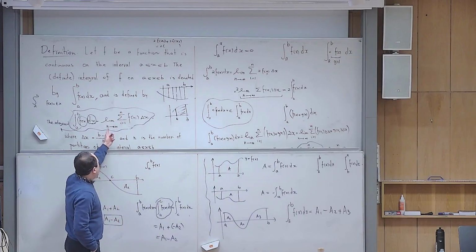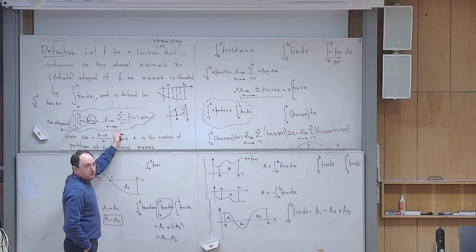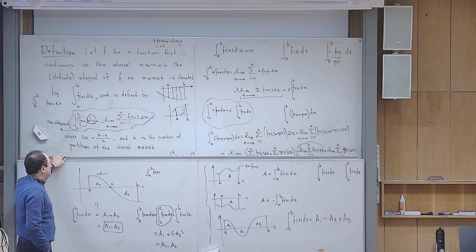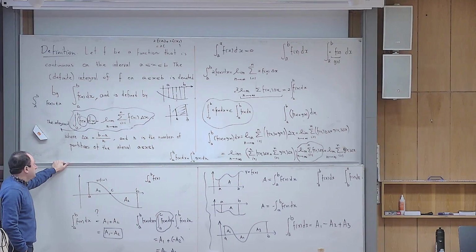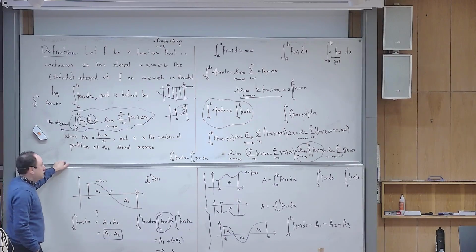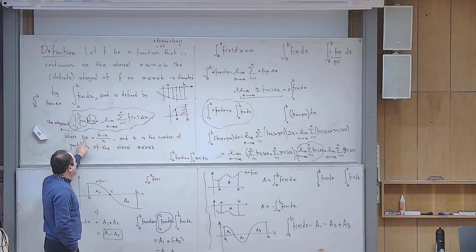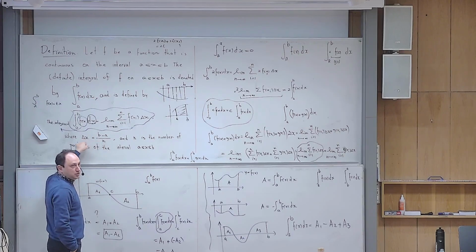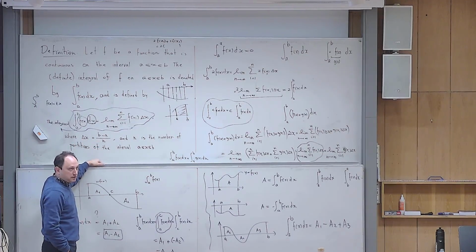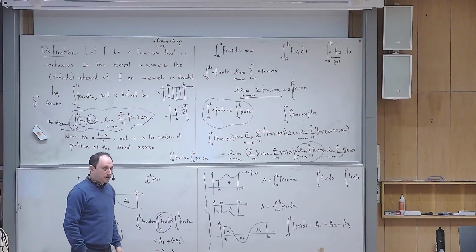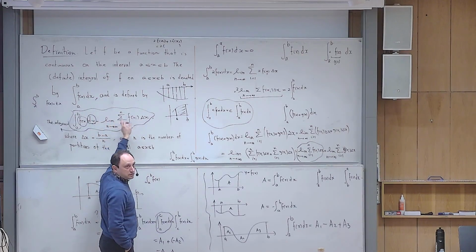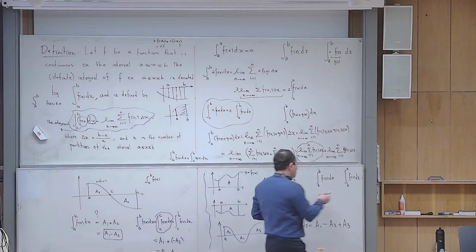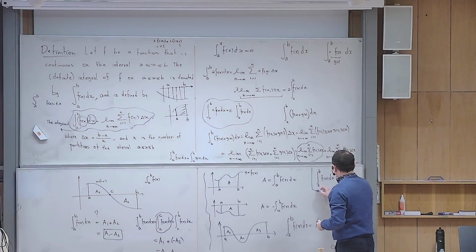So look at what happens to this limit when I make that change. The definition is in front of you. It becomes negative. Do you agree? Which part affects this one? Delta x. Delta x changes. Because if I flip a and b, the new delta x is not the old delta x. The old delta x is (b minus a) over n. The new delta x becomes (a minus b) over n. And these two delta x's differ by a negative sign, and that negative sign will go outside. Is that clear? So that's also another important property of integrals.